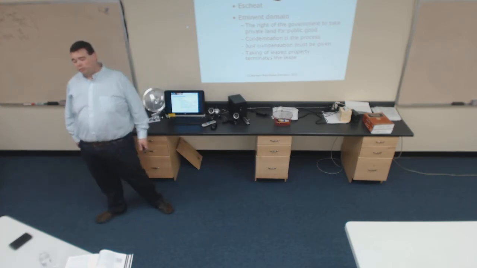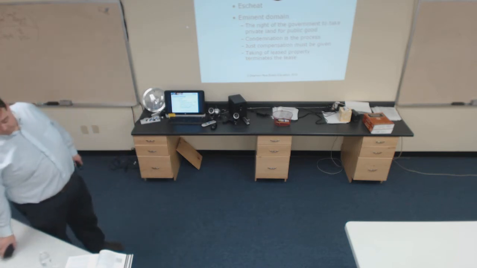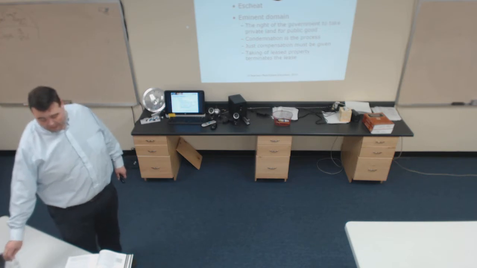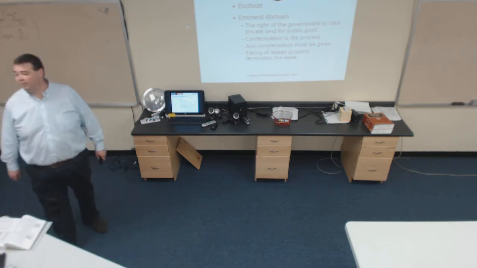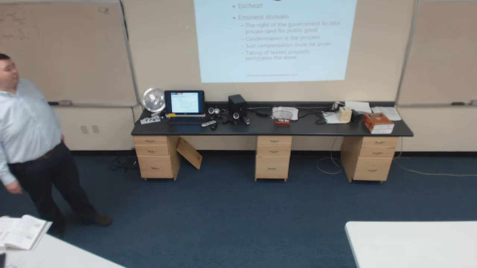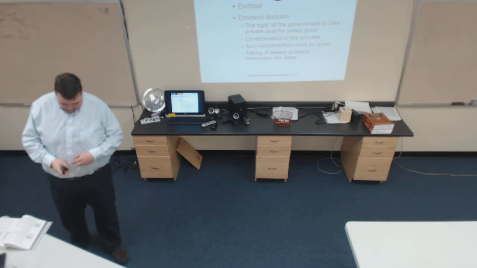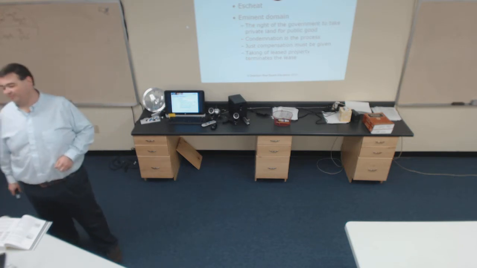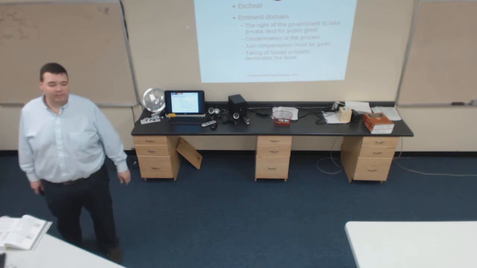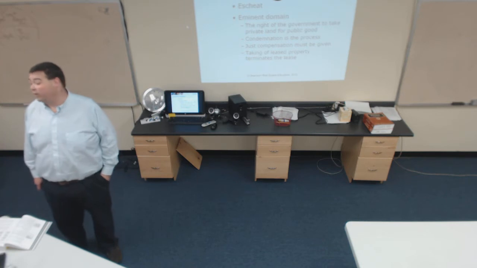So the first one you've got up here on the slide is something called escheat. And I focus on the last five letters here because it's the best description of it. What are the last five letters there? H-E-A-T. This is when the state decides that you don't need this property anymore, so we just have it for ourselves. And actually what's happened here is you've passed away. You've passed away without a will.